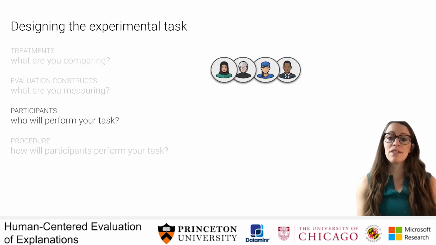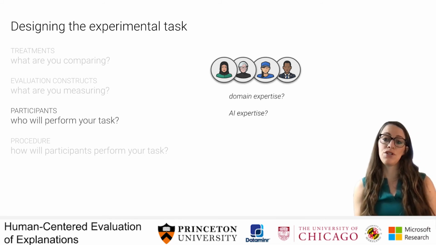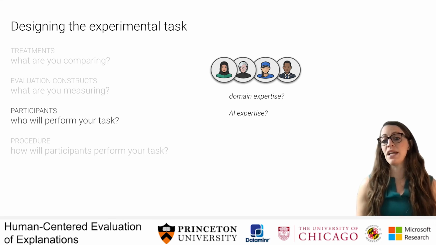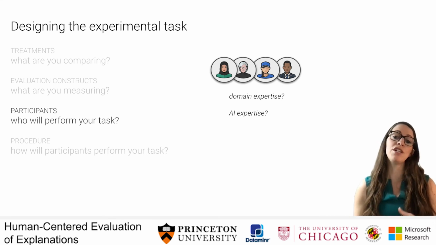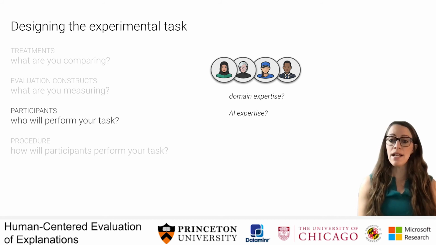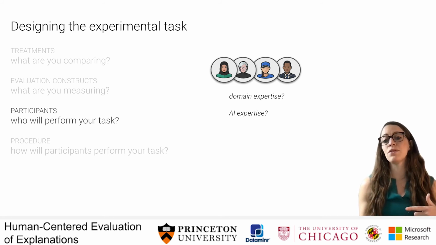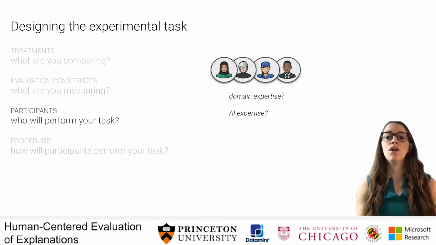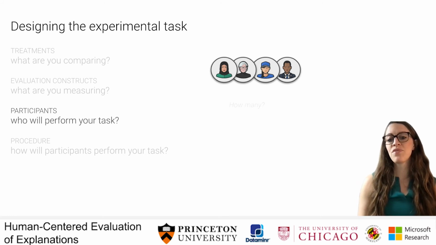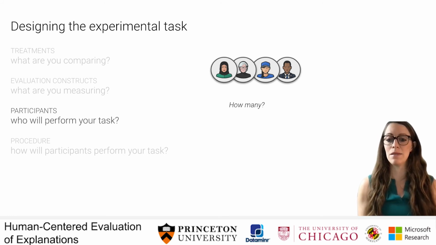And going back to our experimental design, we next need to characterize our participants. They should reflect the audience for the target use case. So you'll want to consider their domain and dataset expertise and their machine learning or AI expertise. In both cases, you might want only non-experts, experts, or a mix of expertise. You should ensure an even distribution from different ages, genders, and other groups. And how many participants you'll need depends on the task design. You need to ensure that you have enough participants to give statistical power to test your hypothesis. So in general, controlled experiments need lots of participants.